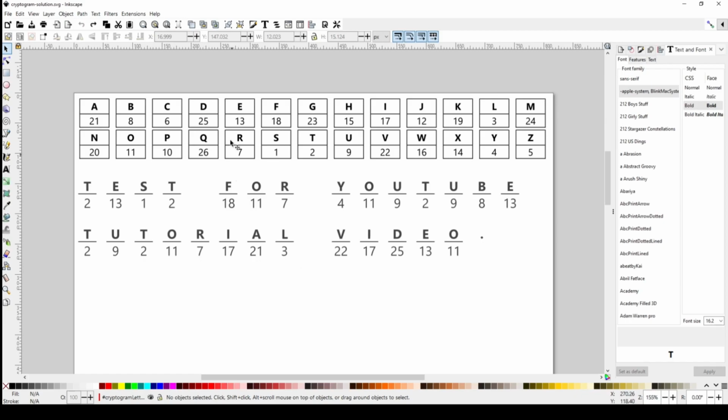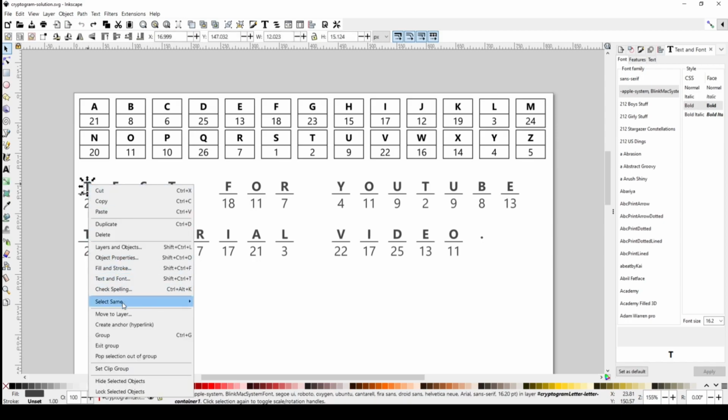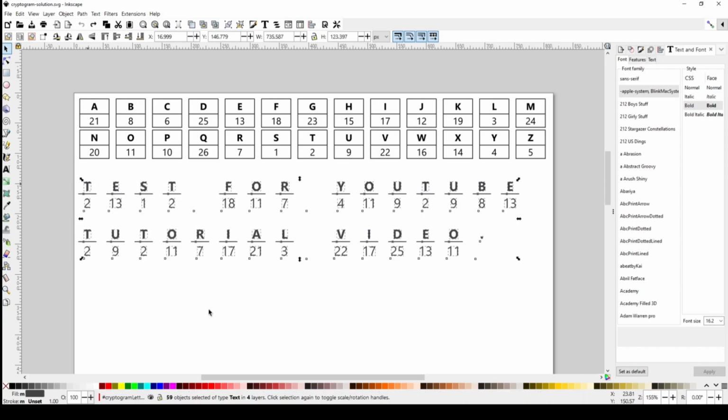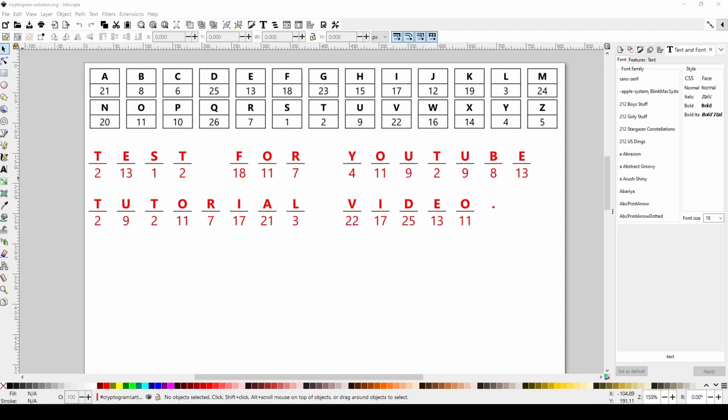Now the reason why this is not completely black is that if I select, for example, this letter here, and use the option select same fill color, because this table is black and this is not black, I'm able to select all of this together and I can change the color easily. Now you are probably wondering, Marina, how I'm going to do this for all the cryptograms I'm going to create, because if I change all the colors manually, it's going to take forever.